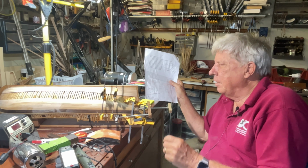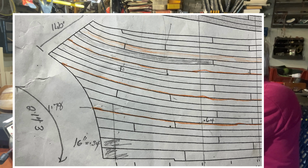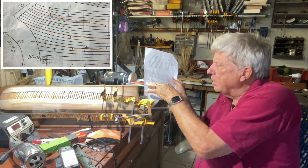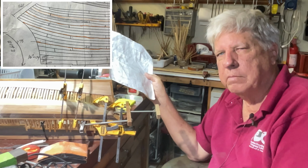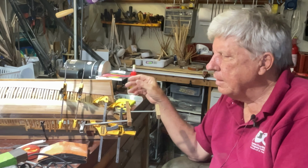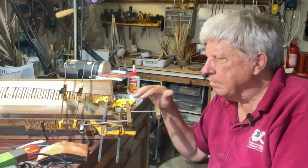I'm kind of a little disappointed now looking at these measurements. Initially, if you remember, I was following the plank layout for these planks at the stern. These are all relatively the same size and the big spaces came at the bottom. In reality, on the model, that's not what I'm finding. I'm having to increase the size of the strakes as they hit the stern from 10 through 13. So they're not all neatly exactly as shown here.